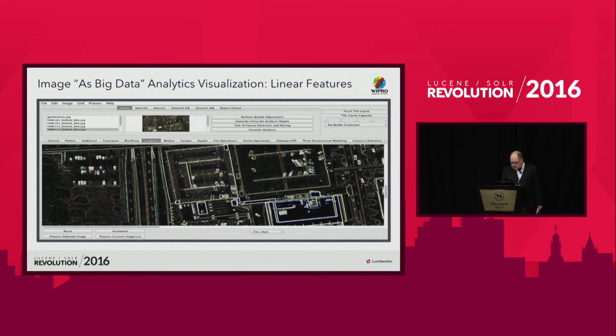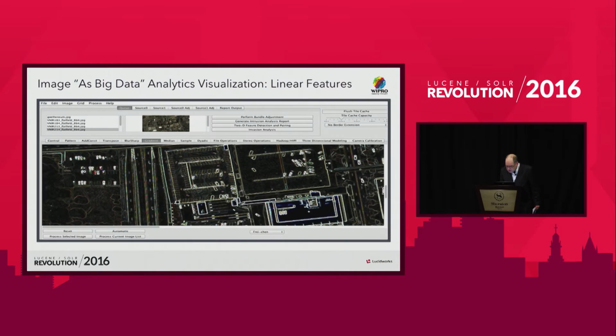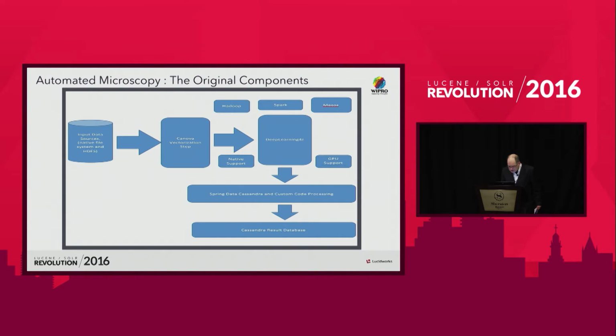We've done a number of prototypes using this same architecture diagram that you saw before, trying to emphasize different parts of the process. One of these things that we had initially tried to do was we have a client, they're very interested in automated microscopy. They want to take a cartridge of microscope slides and squirt the slides through the microscope, and it's a regular optical microscope like you had in high school biology or something. Use an electronic camera, analyze the images.